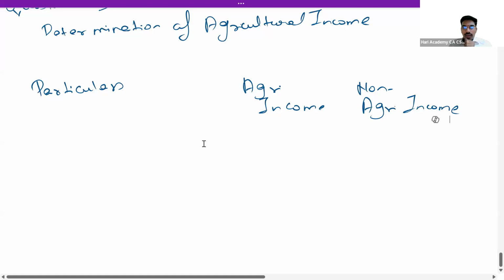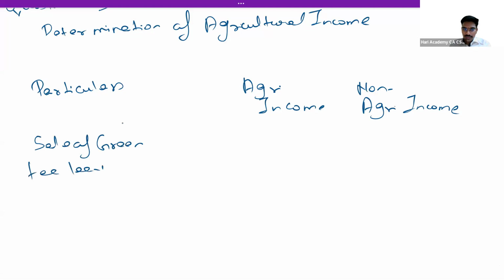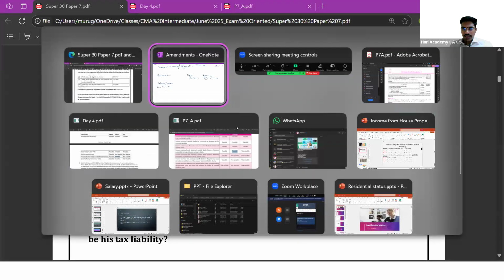But in case of other tea, which is being manufactured, they will not only pluck the tea leaves, but they will also be involved in the process of curing, and they'll roast it, powder it and then sell it. So that part is going to be there. Now, in case of sale of green tea leaves, it fully pertains only to agricultural income, 1,75,000.